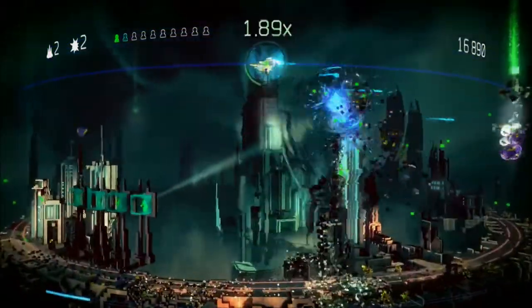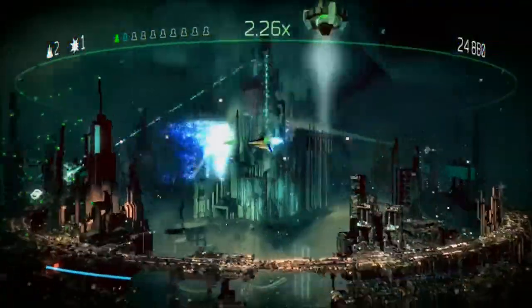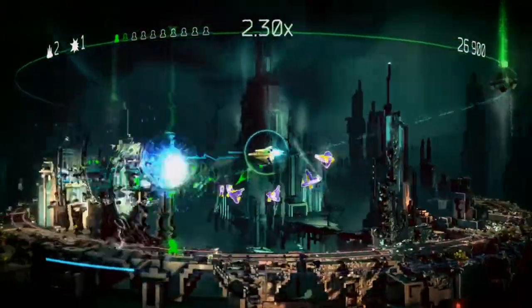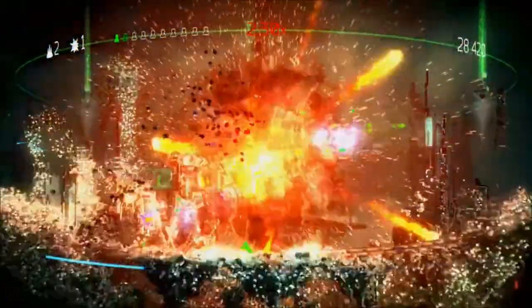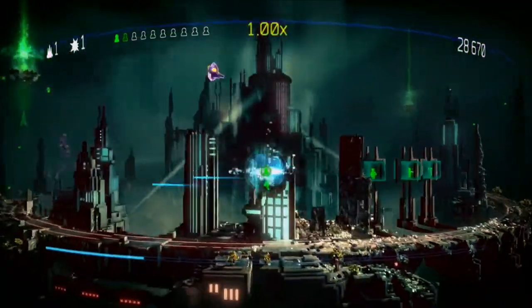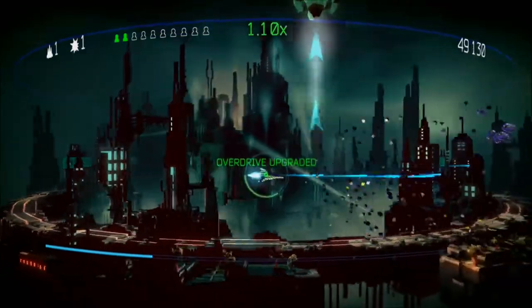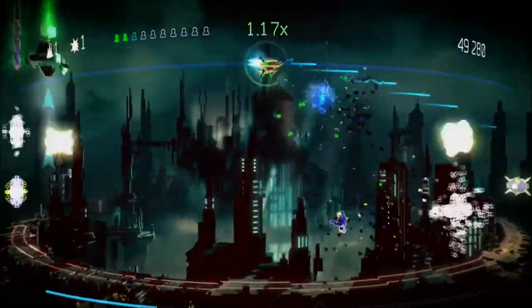Keepers detected. Multiplier up. Shields lost. Overdrive upgraded. Keepers detected.